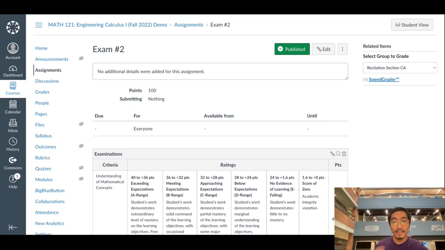But his work used all the notations, like limit and integration, the signs and notations there, full points. He took the exam and turned it in online, so I'm going to give him 92.5, and submit that one score. Then if you want to grade another one, you can just jump to the next one.